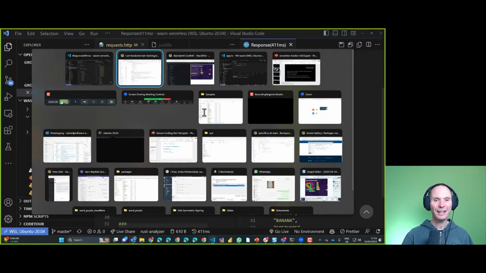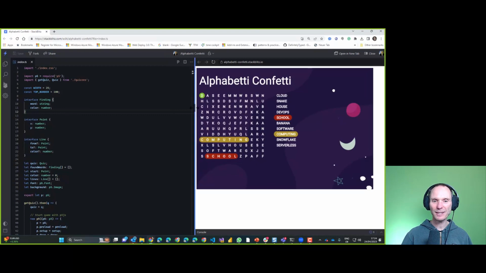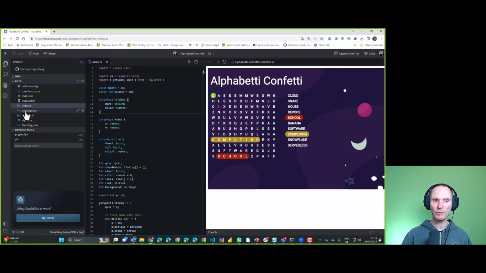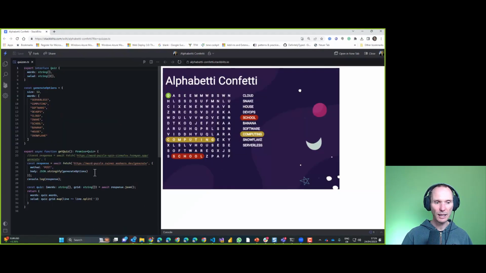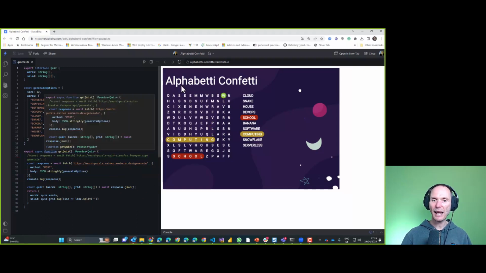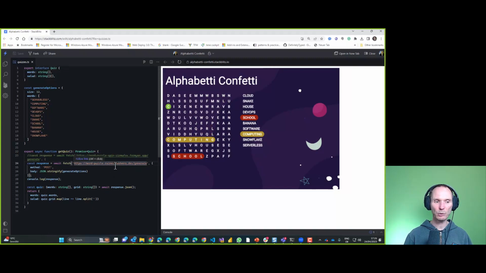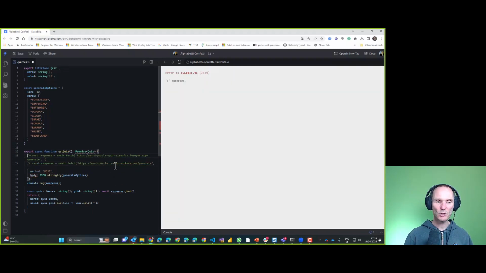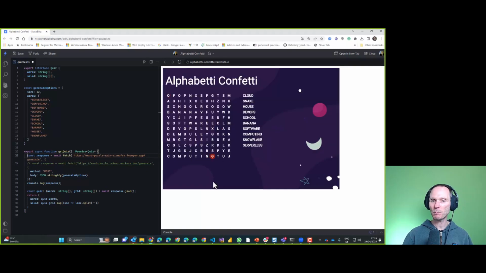Nice. And if we go back to the front end here, this is exactly what's going on. If I take a look at this file, you will see that I'm just communicating with Cloudflare. This is the Cloudflare URL, and here I'm communicating with the Spin URL. So you have seen that alphabetic confetti works with Cloudflare. So now let's change this one up and let's here call Spin. And you see Spin also works pretty nice, and I immediately spotted banana here.